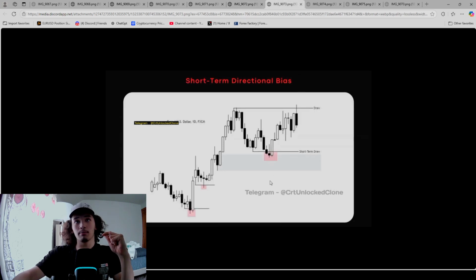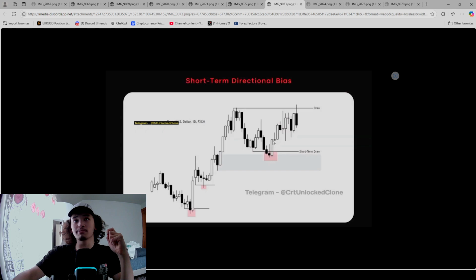Next example. Here's a perfect next example. Our long-term drawn liquidity is over here, but our short-term drawn liquidity has to go through phases. You can see our short-term drawn liquidity is over here. Market was over here. You can see market goes from internal to external, from external back to internal.